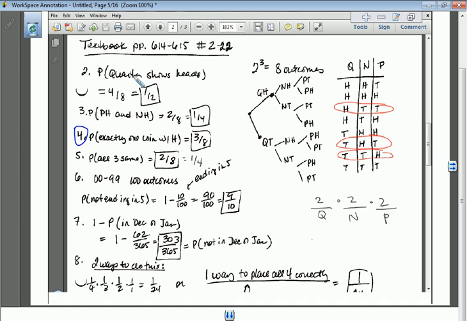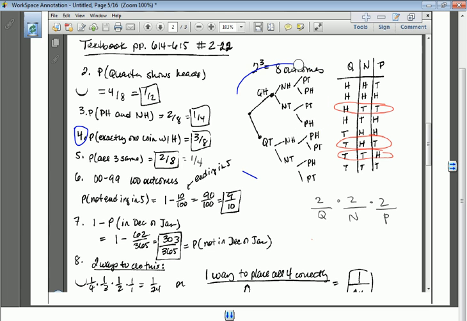So the first question is just dealing with the quarter. What is the probability that the quarter shows heads? Now we don't even have to look at our entire sample space, you can just think about a quarter. How many sides of the quarter are heads? 1. Out of how many sides are there? 2. But if we even looked at our entire sample space, there are 8 possible outcomes when we flip all 3 coins. Does the tree diagram make sense? Okay, so there are 8 possible outcomes, and do you see that 4 of these possible outcomes had a quarter on heads? So 4 out of 8 reduces to 1/2.